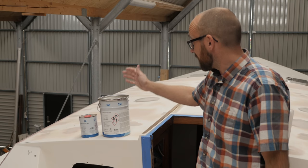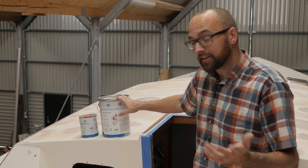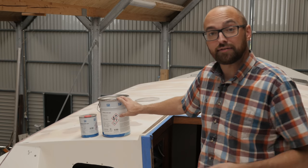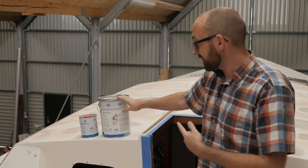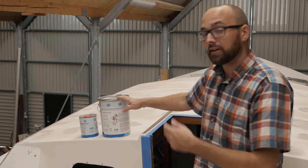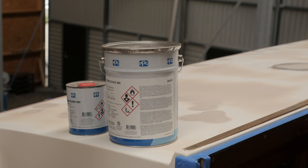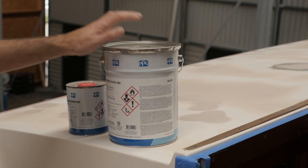If we take this primer and compare it to, for instance, International's Interprotect, then this is roughly half the price. A 4-liter can of this stuff, which is basically the same as a gallon, is the equivalent of $87. That's not bad.